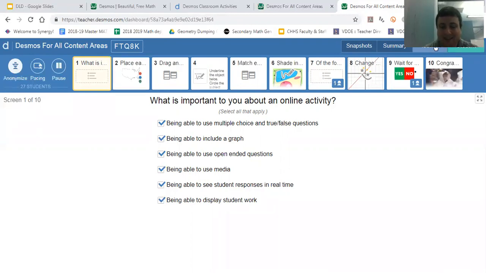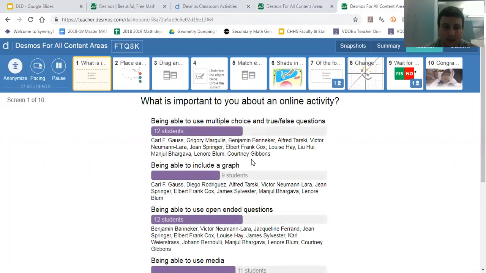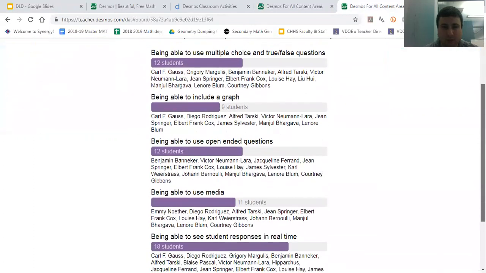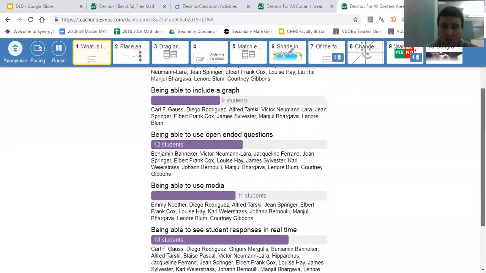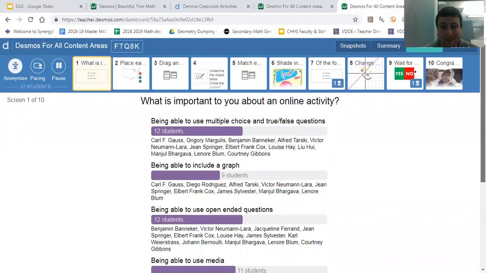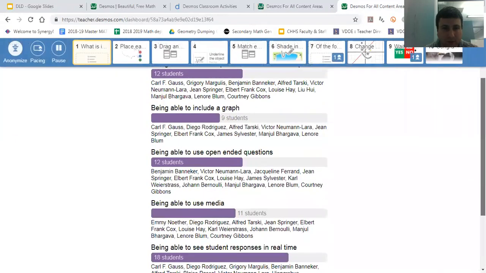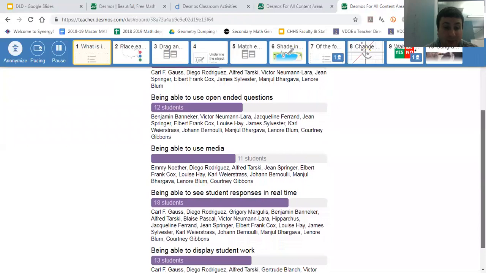And what I see as the teacher, as students are doing this, if I go to teacher view, is in this case, I get a nice quick histogram of all the responses. So this gives me some quick feedback, and then I can also use this and display it. Again, it's in anonymous mode, so all these are their fake names. We don't have to worry about who said what, students getting embarrassed. But everyone's participating, right?